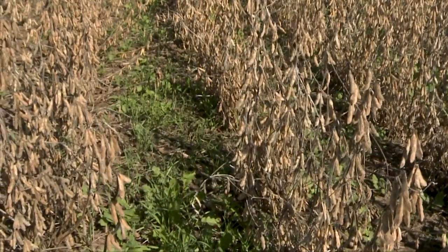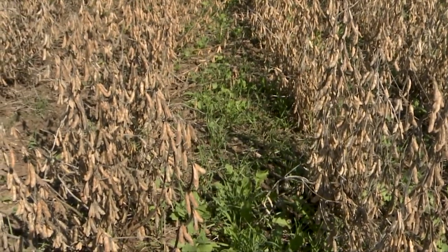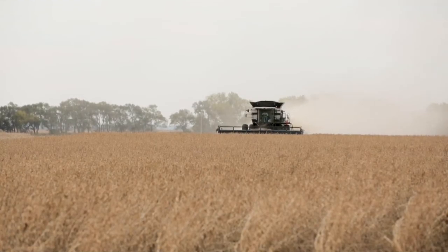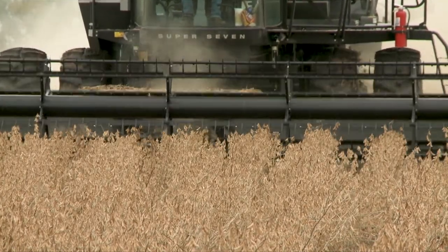We're starting a program to determine if a shorter-season soybean variety would allow you to get a cover crop in earlier. We're working with researchers in Lincoln and across the state, as well as researchers in Kentucky and Ohio. Basically, we're looking at whether we can go to shorter maturity groups in our soybeans, not have too big of a yield hit, yet give the cover crops more chance to grow in the fall — harvesting a little sooner and seeing all the expected benefits without hurting overall productivity.